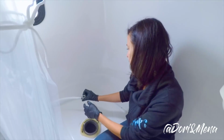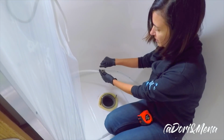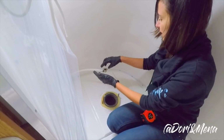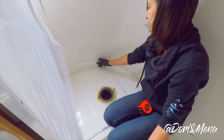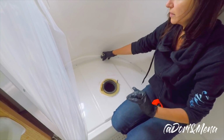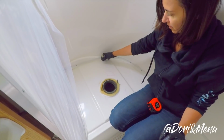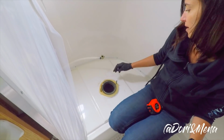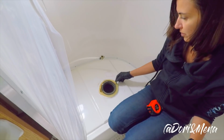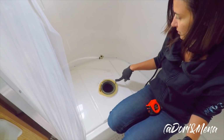And all we need to do is find a piece that's going to screw into it and stop the flow of water. Of course, we'll put the Teflon tape in there to prevent leaks, and then that can just be hidden away over here behind the toilet once the toilet is installed. So what we're going to do is head to the hardware store, get the pieces that we need. Hopefully we'll be able to find them. I don't know what we're going to do about these. Hopefully these bolts that are sticking up are not going to be a problem.